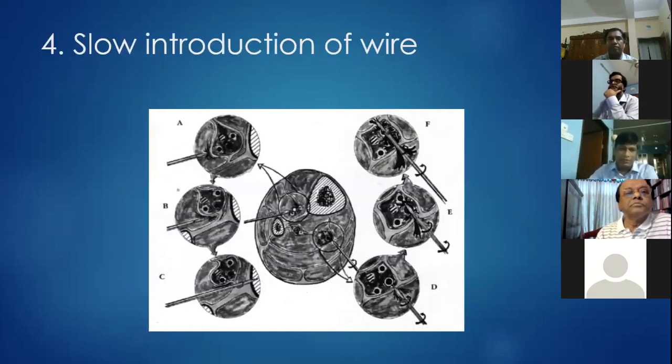Rule number 4, slow introduction of the wire. The wire must be introduced slowly, pausing several times during the procedure to avoid burning of tissues, particularly bone and skin. It is recommended that a low power drill be used, and a low power drill is helpful to avoid injury to the vessels and nerves.